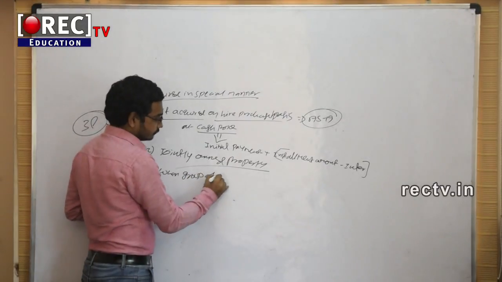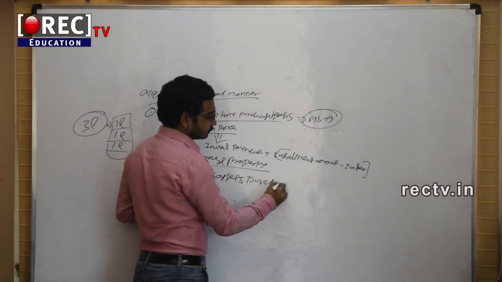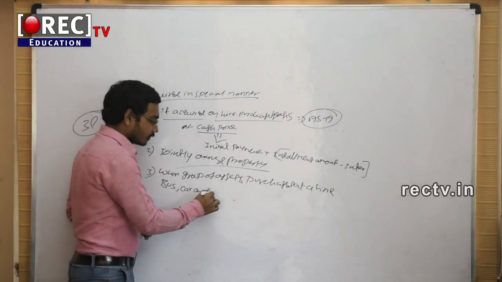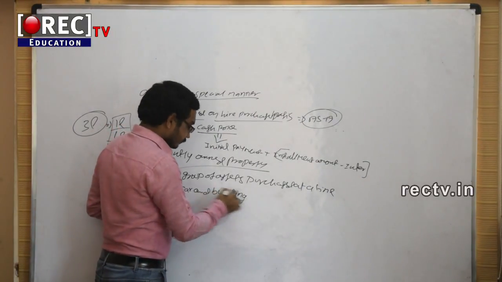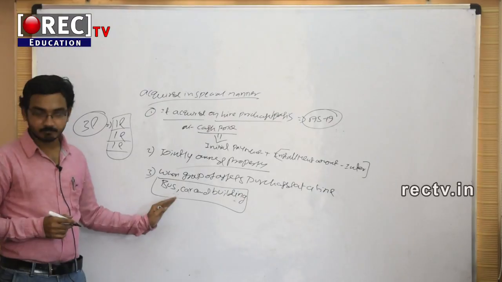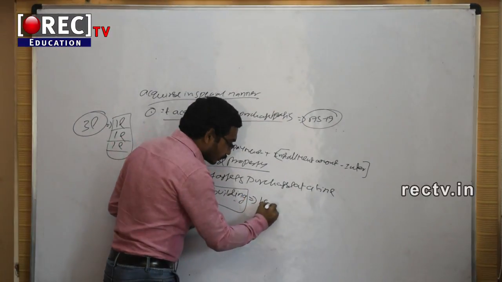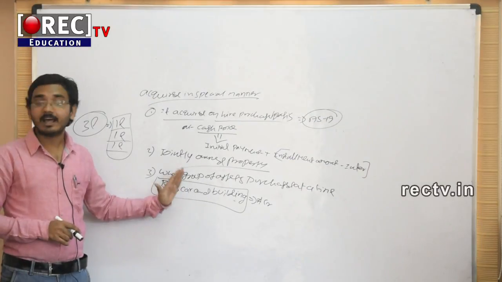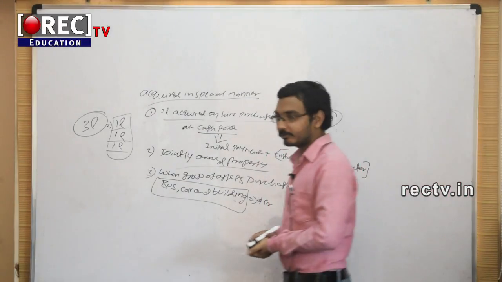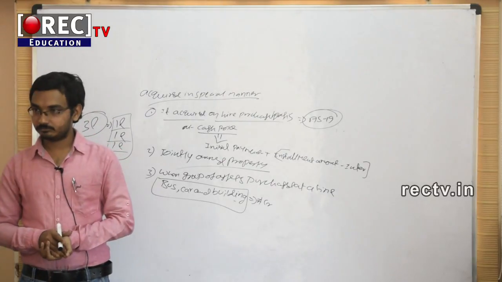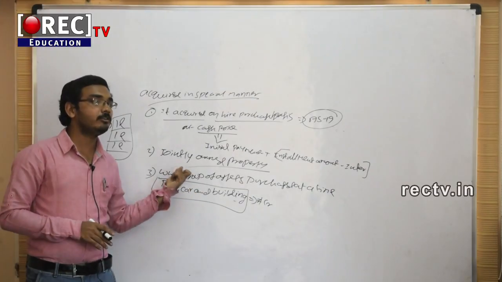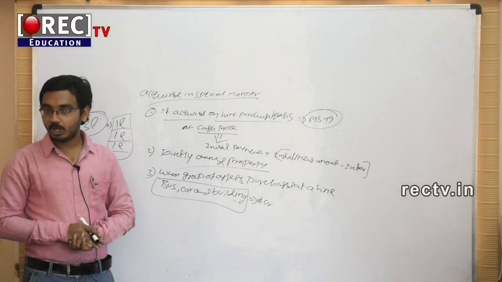Group of assets purchased at a time. Car and building. As a group, bus, car and building, we purchased as a group. We have acquired the entire amount for 1 crore. Okay. Otherwise, if you are unable to find out that, then how can you account for that thing? If you are unable to classify the value of, differentiate the value of each and everything, how can you account for these items?